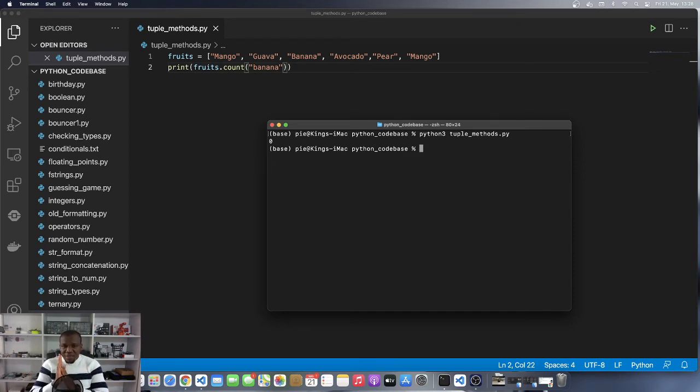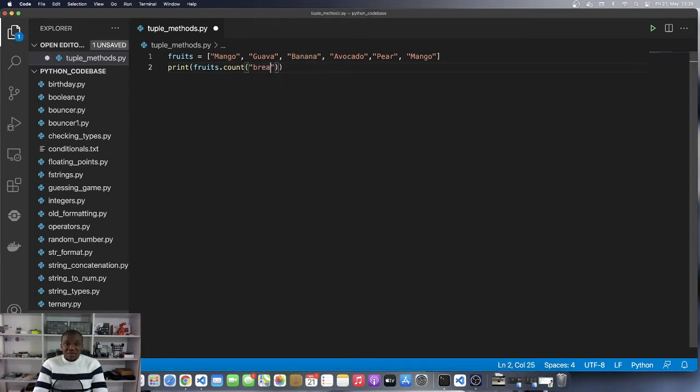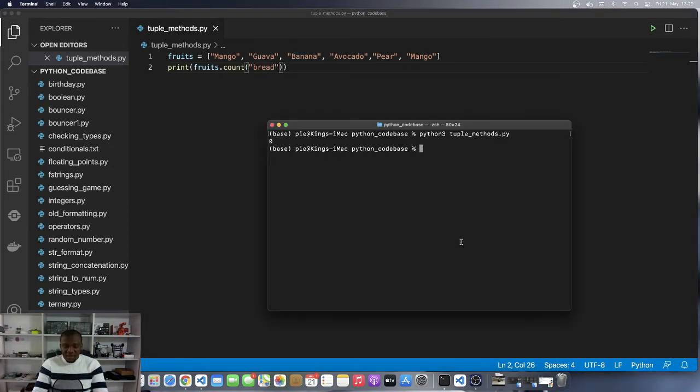So yes, there is banana, but it's a capital B. So if I want to count how many bananas are in there, I need to spell it exactly as indicated in the tuple creation. Otherwise, it will report 0 for you. And the same thing applies if you search for something that doesn't exist. So let me search for bread in fruits, and let's see what's going to happen. And you can see that indeed that is also 0.